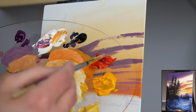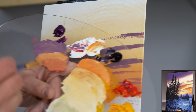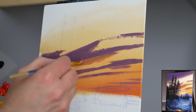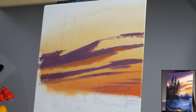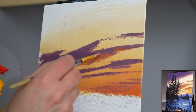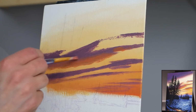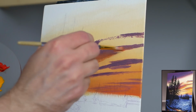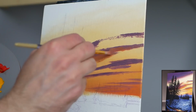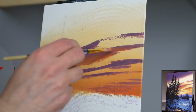I'll also grab slightly more of our cadmium red, mix that to the side, and I'll use this as a bit of a transition pigment into the purple, because red will just naturally work a lot better into purple than a yellowish orange will. And then I make my brush a little bit damp. We do a wet into dry blend where we start to bring it up. Not entirely, but certainly going to help the process.